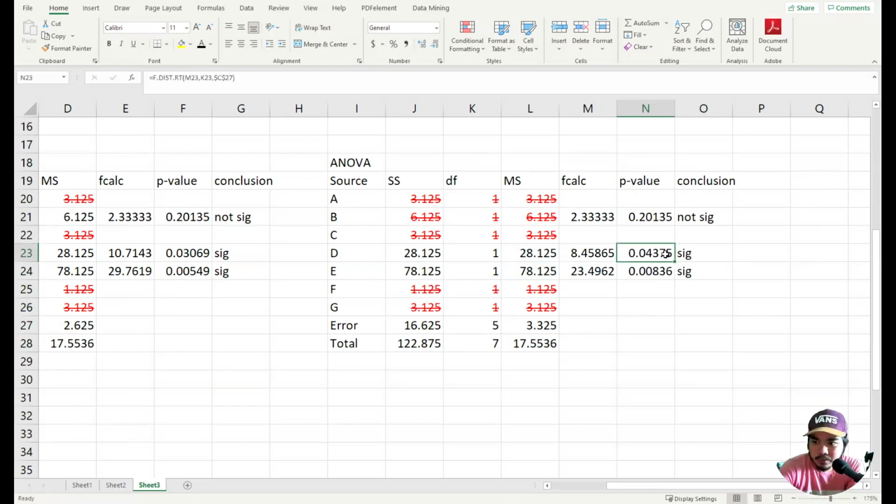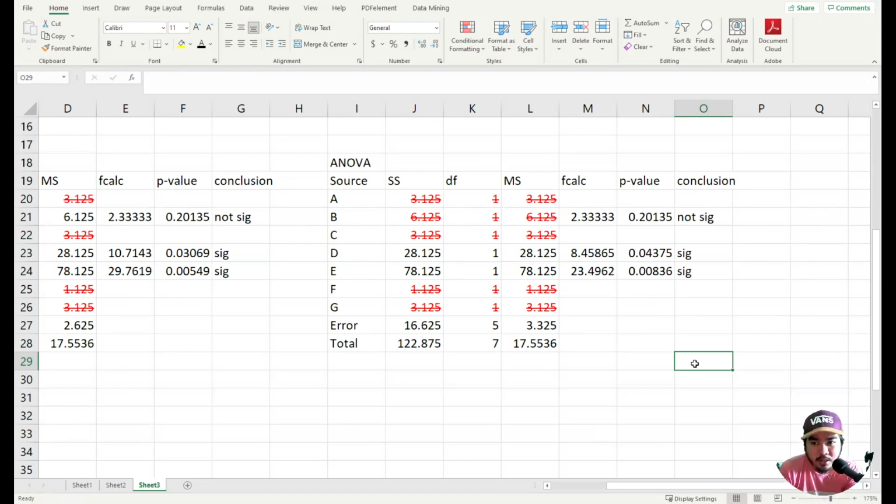So, it's almost naging closer siya, no? Kasi since nag-pool nga tayo, lumaki yung error natin. So, kumbaga mas magiging closer siya. Pero ang result pa rin natin is significant pa rin itong si 28.125. So, you can argue na kunwari, what if 0.04 yung ginamit natin na alpha value, then dito it will be significant pero dito it will be not significant. Pero yun na yung mga nuances sa paggamit ng method na to class.